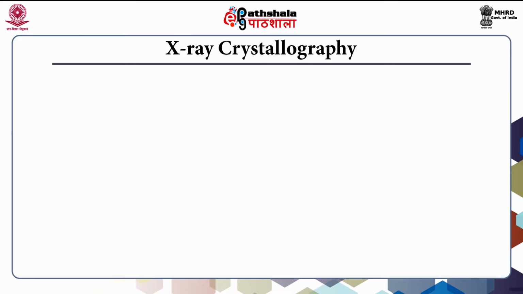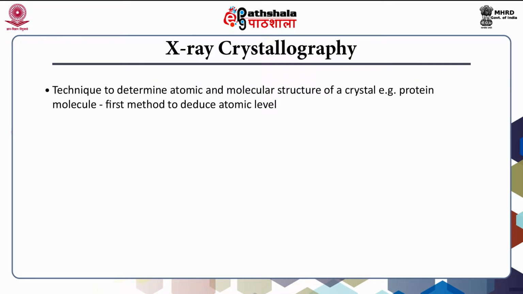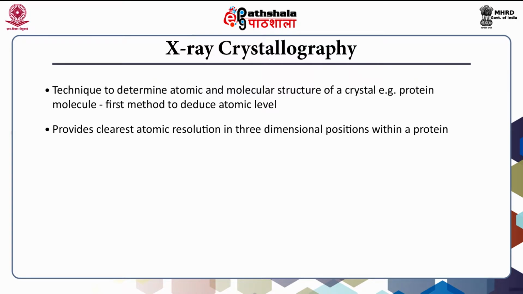Dear students, our goal in this particular lecture is to understand the basic concept of X-ray crystallography. X-ray crystallography is the first method to determine the structure of protein molecules at the atomic level. So, this technique provides the clearest visualization of the three-dimensional positions of most atoms within a protein.